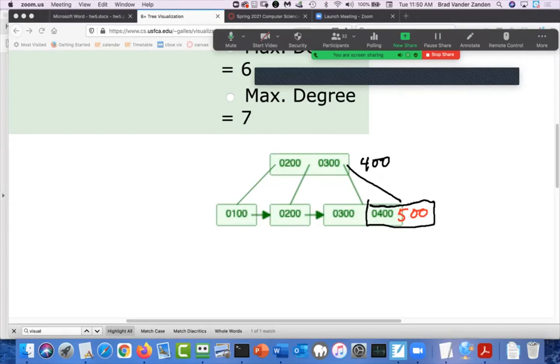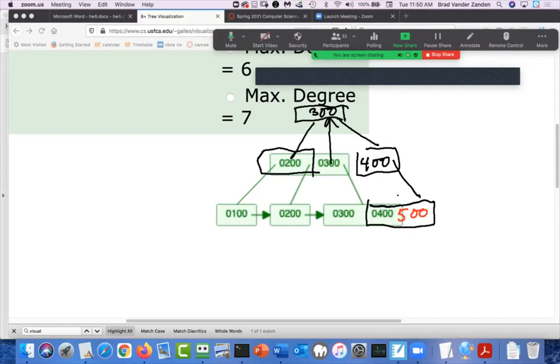Whoops, I shouldn't have it there. In fact, the new line would come down here. So 400, as you can see, is both in the leaf and it gets copied to the parent. Now the parent is also at this point too big. It has 4 children, so it has to split. 2 children will go to the right parent, 2 children will go to the left parent. So basically, this will happen and this will happen, and then 300 gets promoted to be the new root.